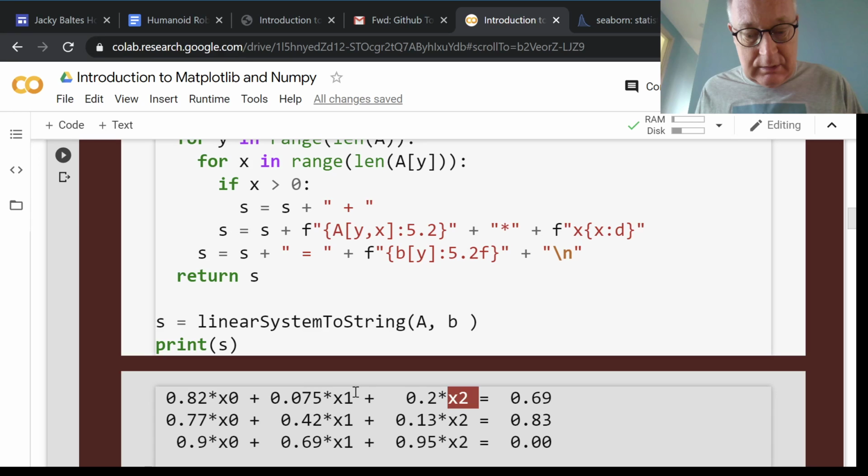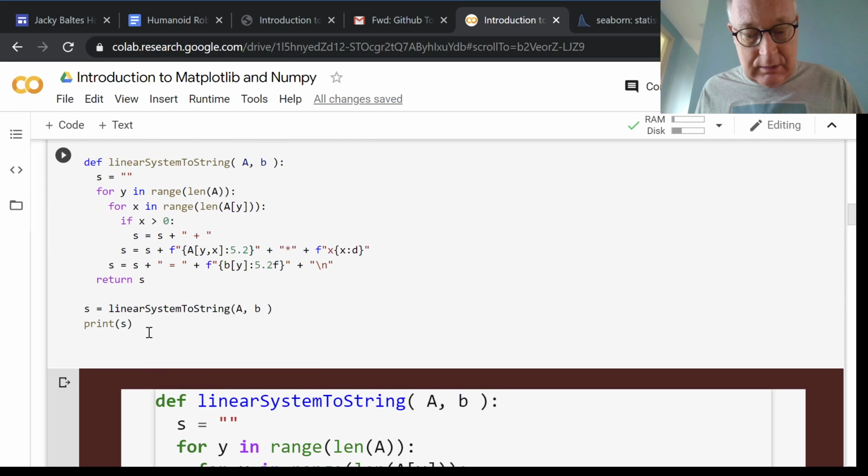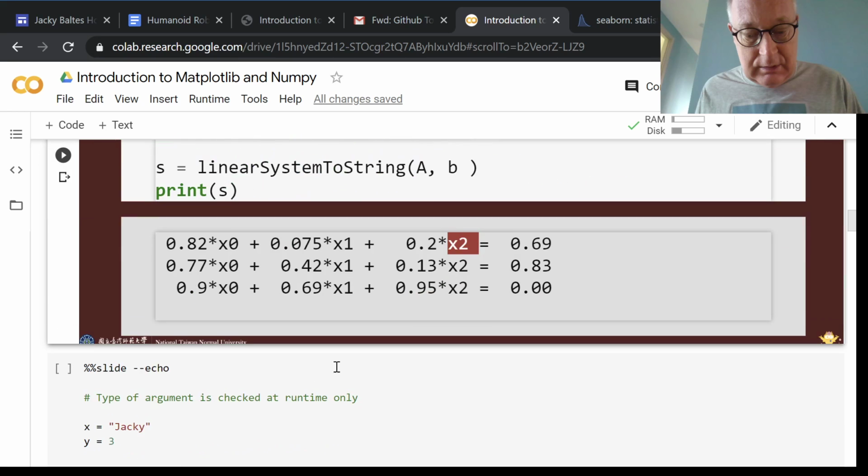So if the values are not linearly dependent, then the determinant of this matrix would be not zero, and in this case we can actually solve it. So let's just do that.